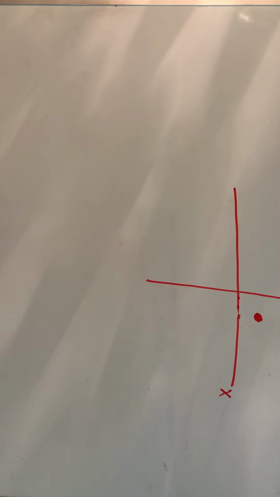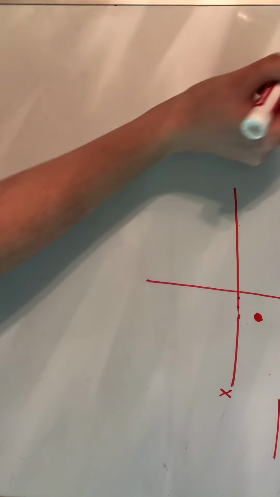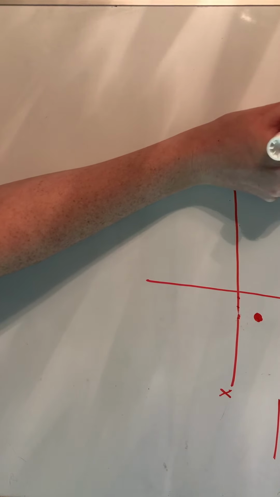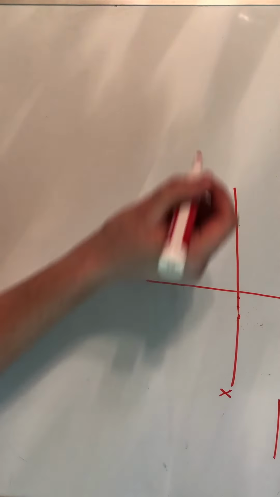Now, when we have to graph something that we're not necessarily given coordinate points for, we're just given an equation, here's what we want to do. Let's say you're given y = 3x + 2. All right? Every time you see this, the first thing you want to do is make what's called a T-chart. Now a T-chart is going to look just like this.